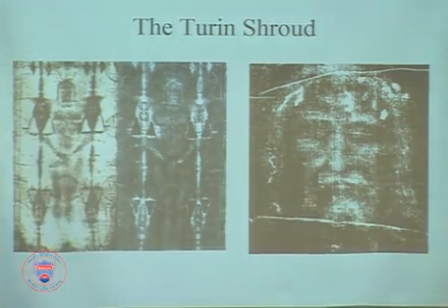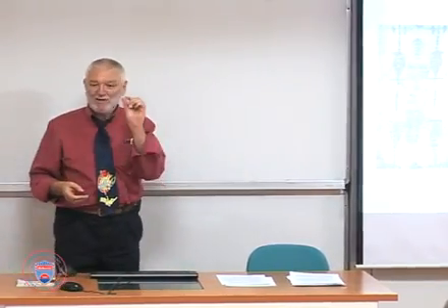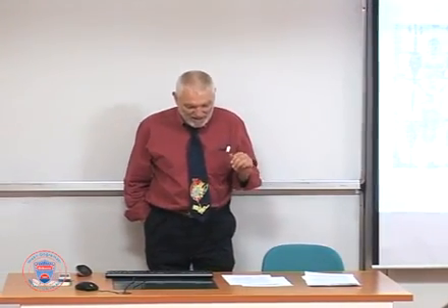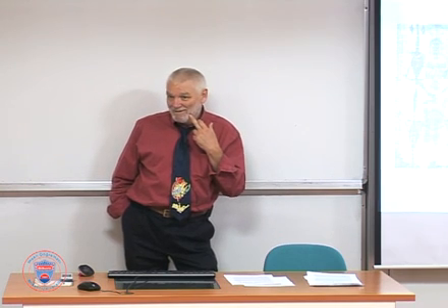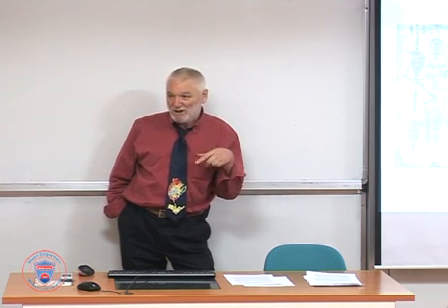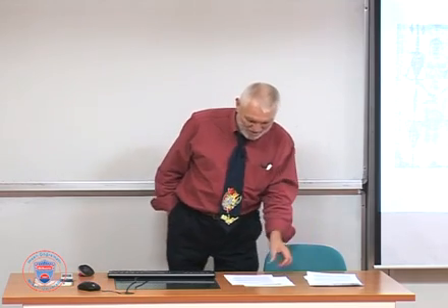AMS dating. Now, AMS dating allows you to date a single seed. So for the first time ever, they were able to actually date this. Three separate laboratories were involved in dating this, and they were able to show the cloth it was made from was prepared, it's a linen cloth, between 1260 and 1390, which ties in with the earliest recorded date of this in the literature.